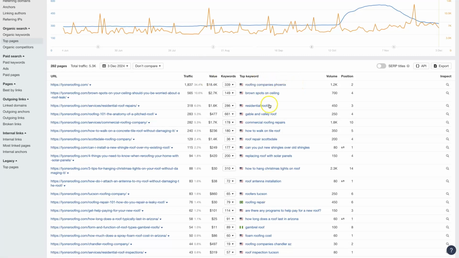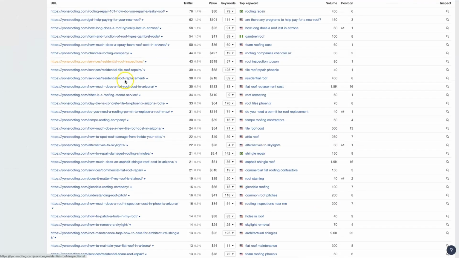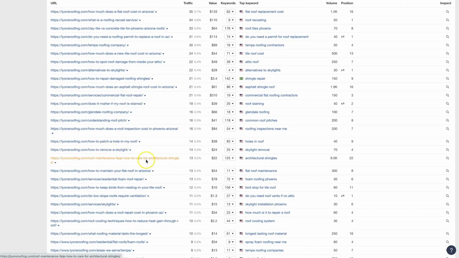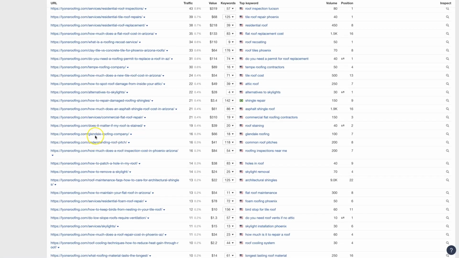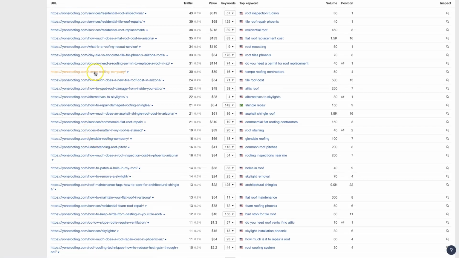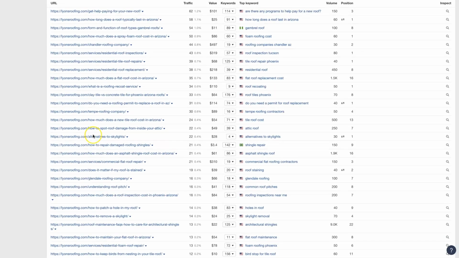And then we've got the main keywords over here, search volume for those keywords, ranking position. And so this will help us indicate, are they getting most of their traffic from blog posts, or maybe they're looking at different cities that they're advertising in, like Tempe and Glendale.